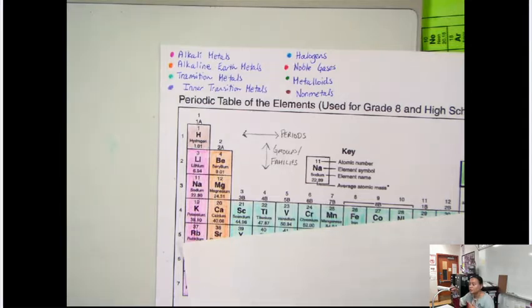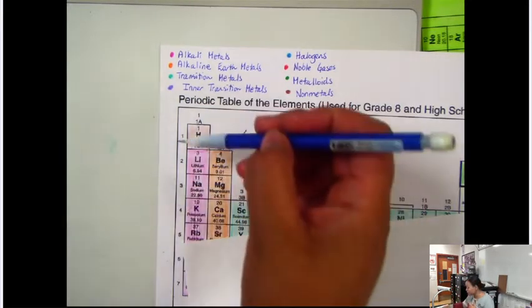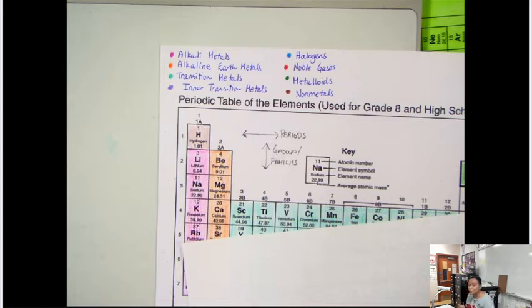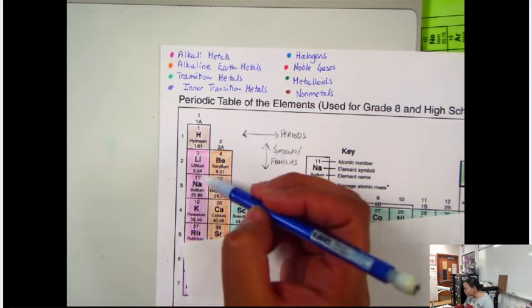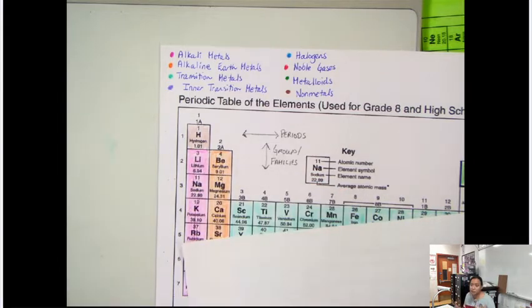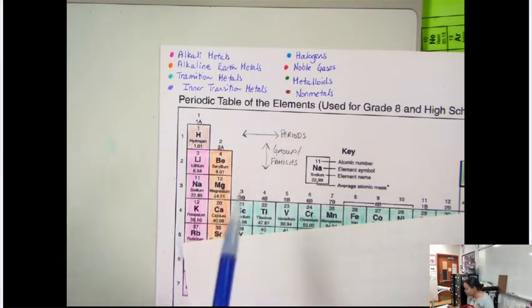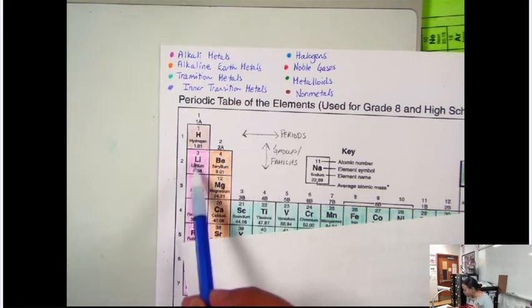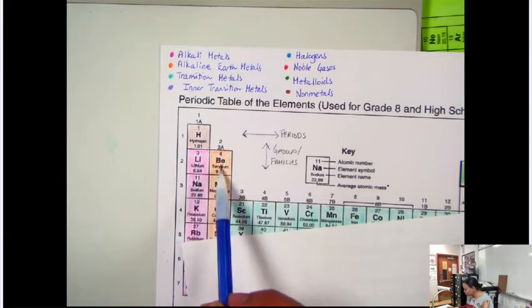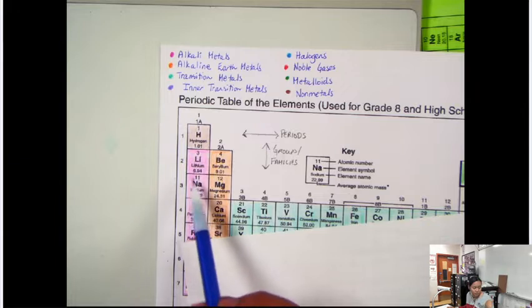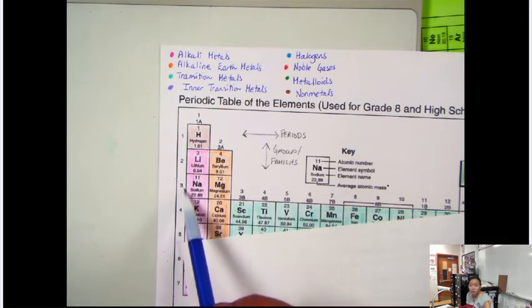All right, so up top here, again, what happens with the periodic table, you have grouping based on properties. Basically, everything that is in the same group is going to react similarly to each other. They have the same or similar properties. Everything within the group. So if I was looking at these three right here: lithium, beryllium, sodium, and I'm looking specifically at sodium.